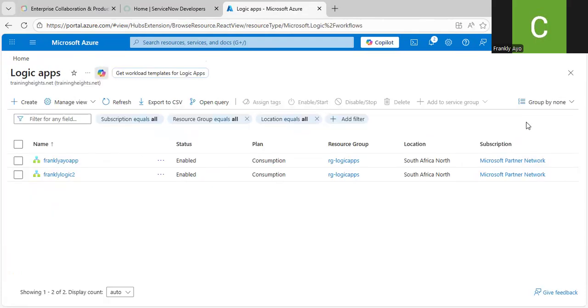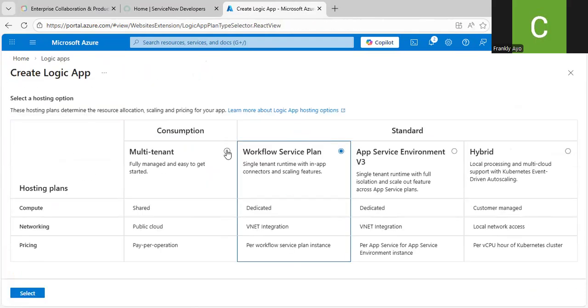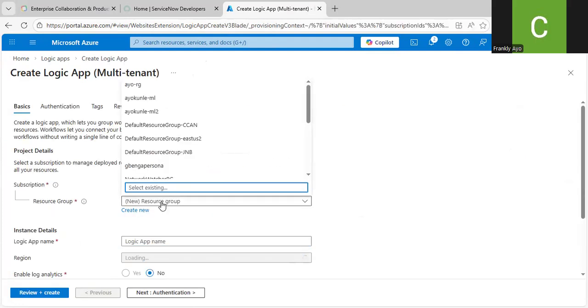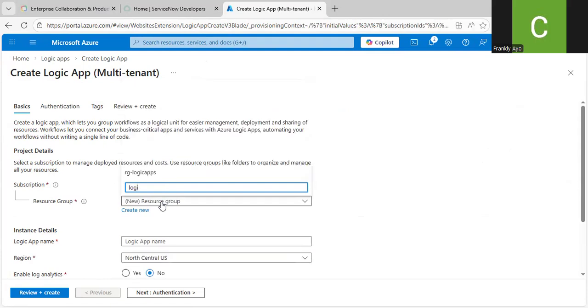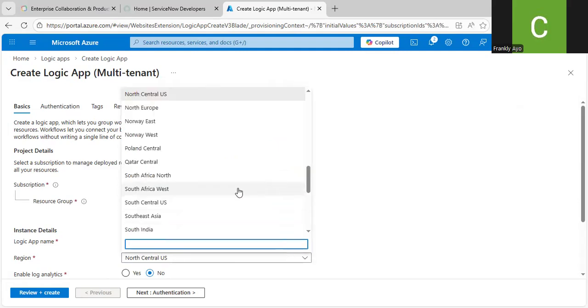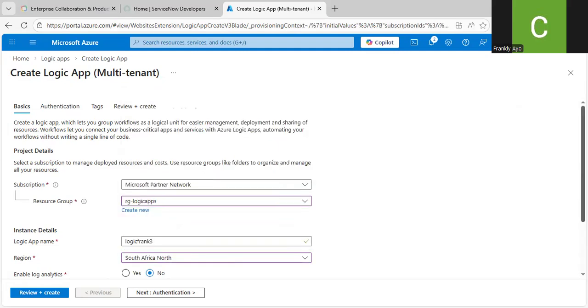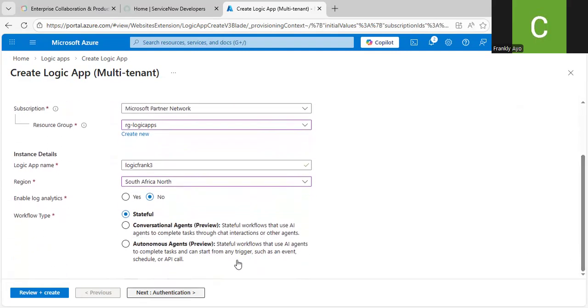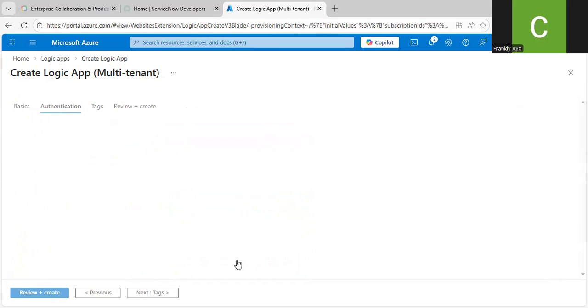Yeah, Azure Logic App, so that makes sense. Going to South Africa, stateful, and we are good. So I'm creating the Logic App now.